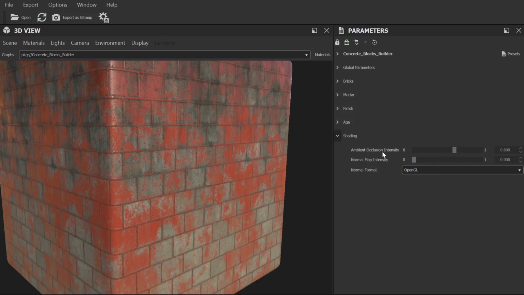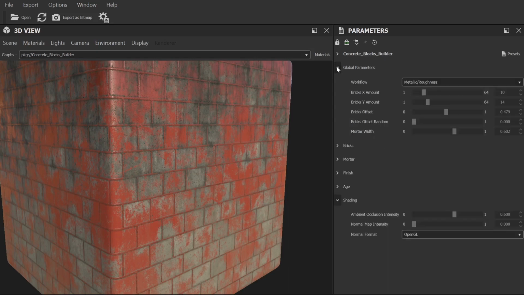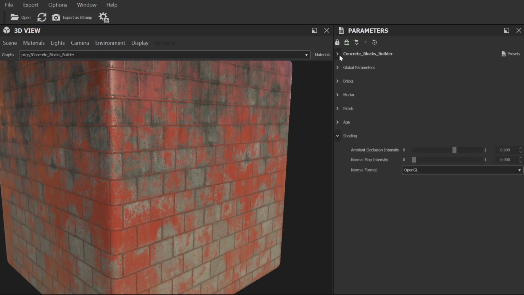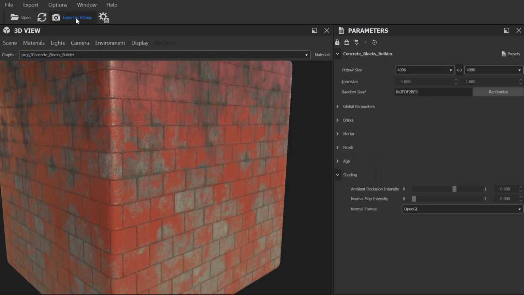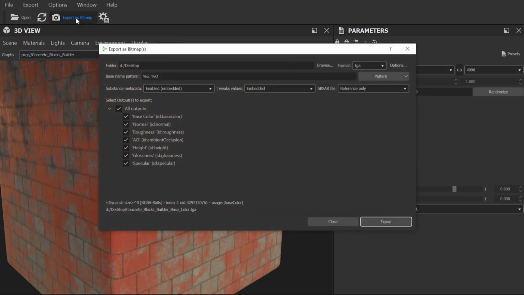Right, before we open up the export window, we need to head right back up to the top of the settings panel and set the resolution to what we want our exported textures to be. I'm going to select 4K and then head over and click on the export as bitmap button. As you can see, this opens up a new window, and from here we can set up our export. By default, all these various texture types are available, but I'm going to disable a few and just export the base color, normal, roughness, and height textures, as they tend to work great in Blender as is.